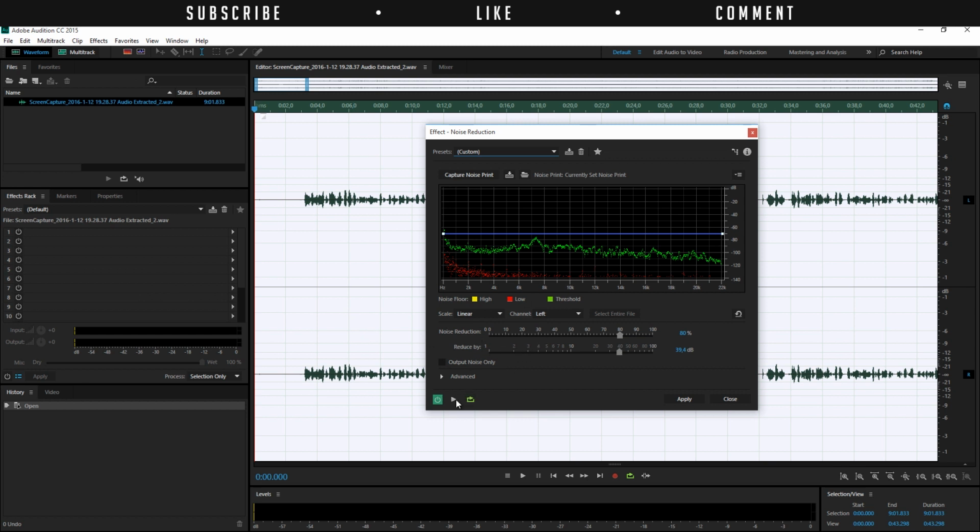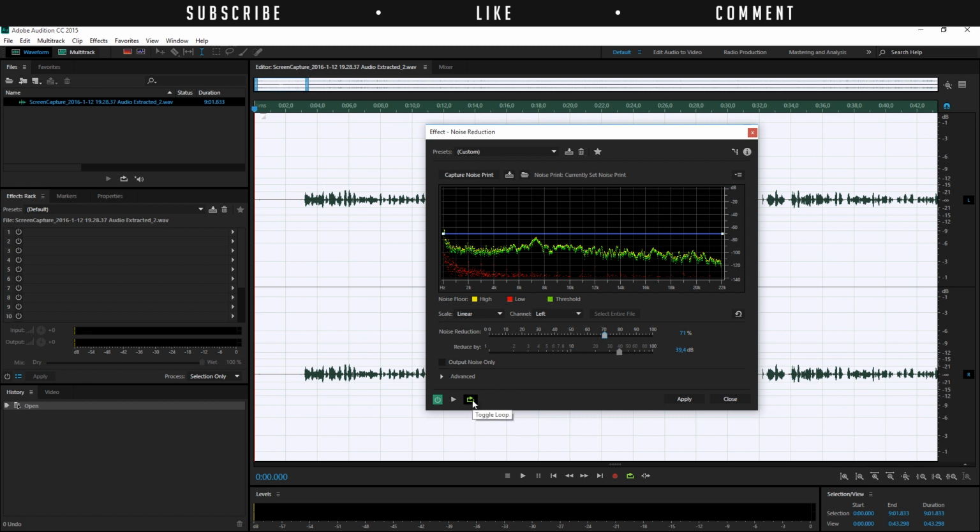So once you have that, you can just play your video and listen to the video and then play with these parameters. Just make sure you never really bump it all up to 100%, because your audio is going to be messed up and you're going to hear that your audio doesn't sound very natural. So try to find something that works for you. Just drag it until you think it works. Maybe reduce it by like 40% in the decibels here, and try to find something between 0 and 80. So most of the times when I'm reducing noise, I find it to be great at 60 to 80, so something about here. And once you have found something that works for you, you can just click apply here, and that will apply it to the video.